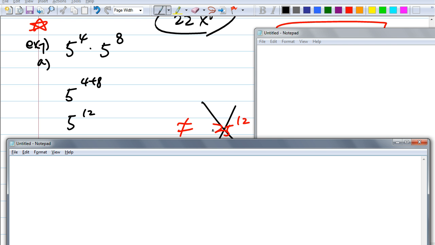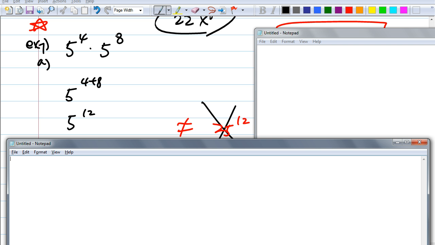Austin. Well, because it's parentheses, 5 times 5 times 5 times 5 parentheses, times 5 times 5 times 5 times 5. So what Austin is saying is you can actually write it out, right? Because if you wrote 25 to the 12, that means you're multiplying 25 12 times. That's not what's happening here. You have 4 5s and 8 5s, and you end up multiplying 12 5s, right?